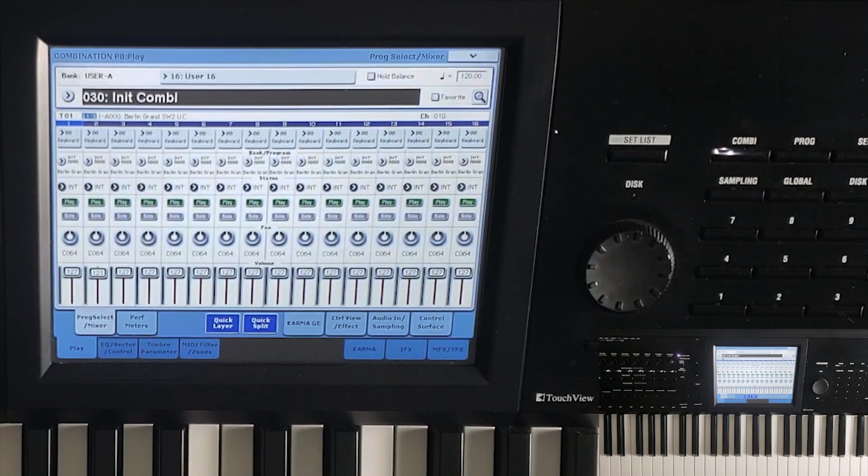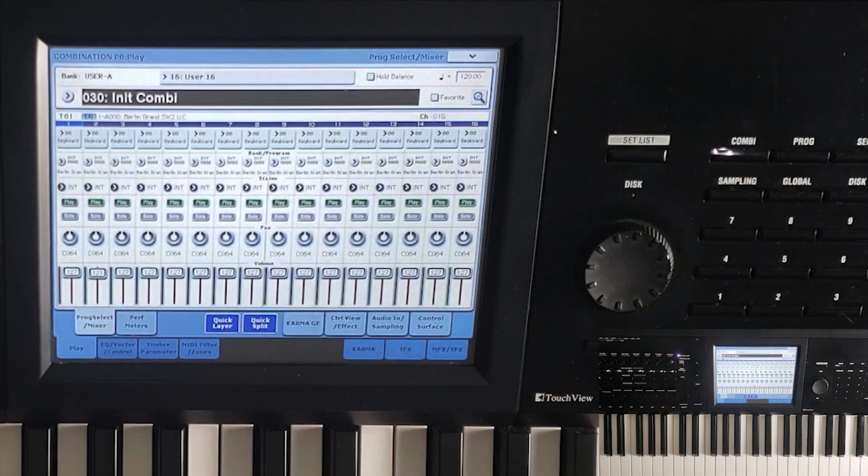First things first, before I get into actually creating a combination or split layers, there are a few things that I consider. One main thing that I consider when it comes to creating a combination: because I do a lot of live playing, I'm creating combinations, layers and splits to play live, and so I'm always considering polyphony.